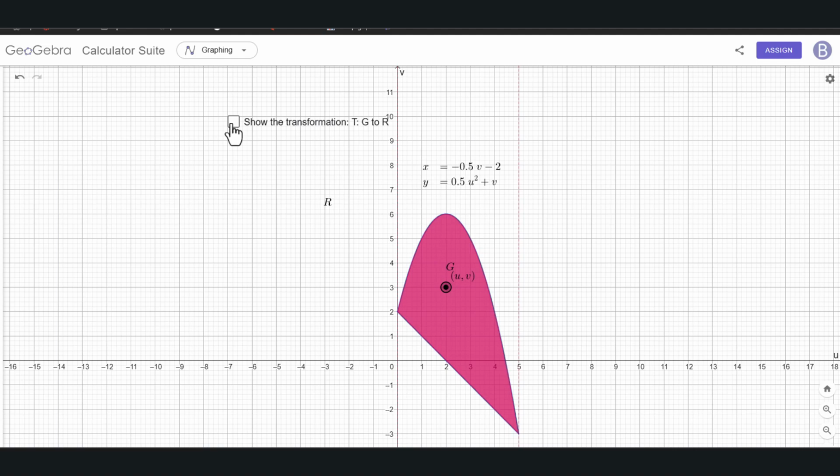If I want to see the transformation of the whole set, I click on this button, and you can see that, oh yeah, it looks like it did get mapped over there. As I move the point around, it's automatically remapping every point in the UV coordinate system to the corresponding point in the XY coordinate system. Once again, I've superimposed the XY and the UV scales onto the same scale, so you can see both graphs at the same time in the same picture.